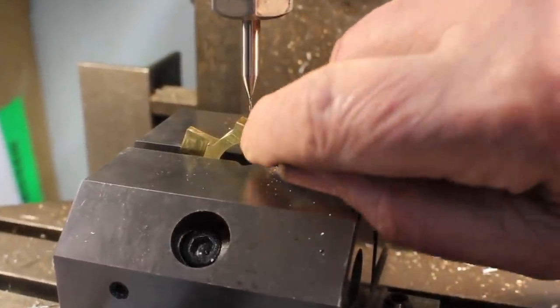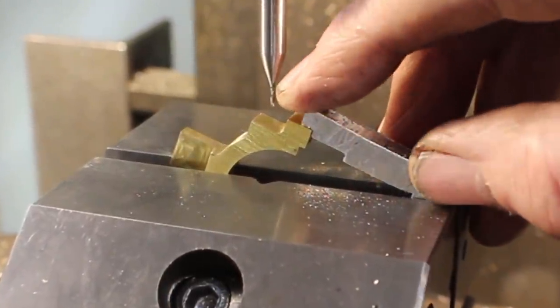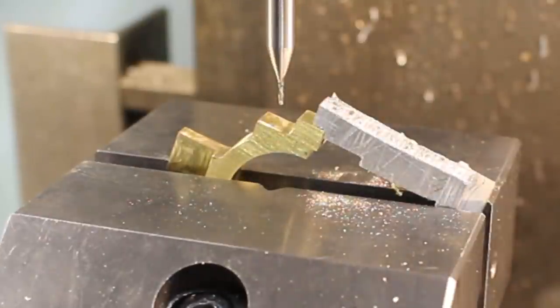Okay, I'm just going to put the little oil hole in. So I've got a 1 millimeter ball nose end mill in there. I'm just going to get it started and then I'll finish it by hand.